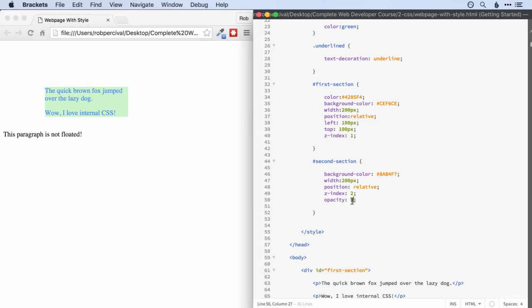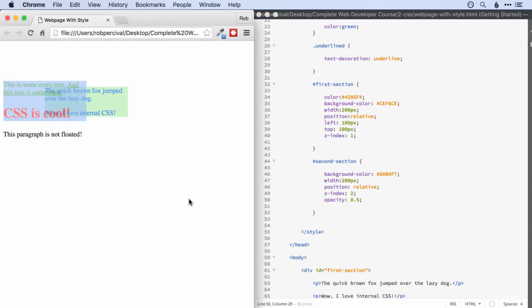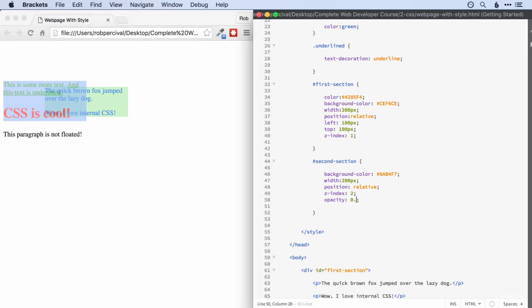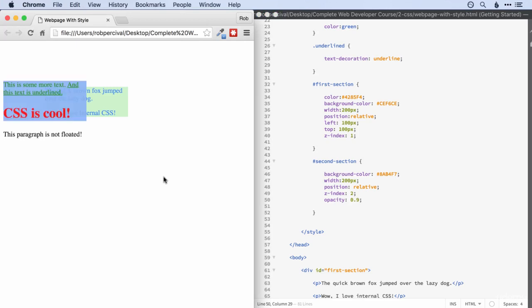And an opacity of, say, 0.5 means that it will be there but see-through. So you can choose whatever opacity you like on a scale of 0 to 1, and the bigger the number, the less see-through it is. So that can be really nice, especially if you're working with images, have a sort of slightly faded image behind your text or something like that, however you wanted to do it.